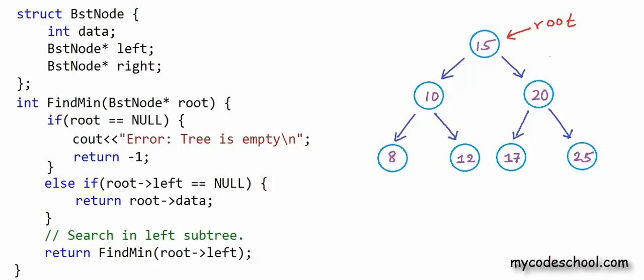If you had understood the recursion that we had written earlier to insert a node in BST, then this recursion should not be very difficult for you to understand. So here is our recursive solution to find minimum in a BST. To find maximum element, all we need to do is we need to go searching in right subtree.